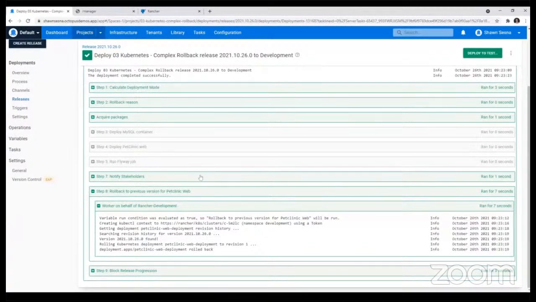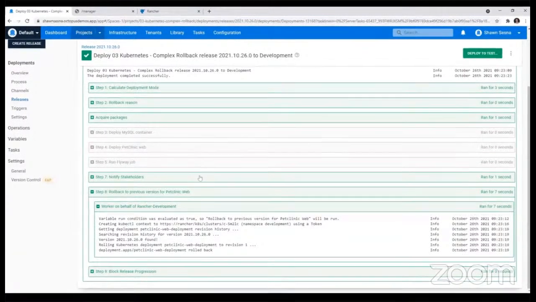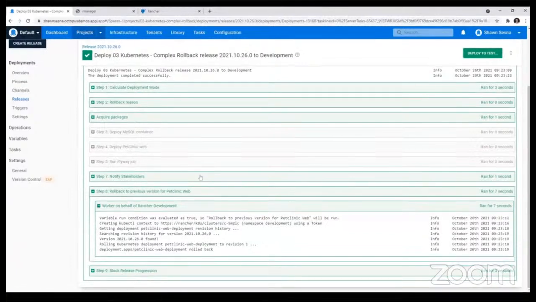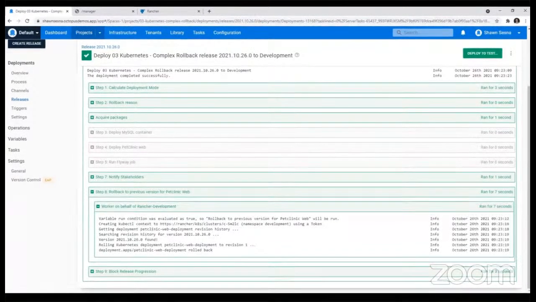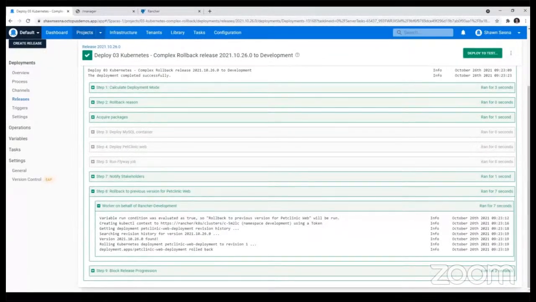So there's a pretty good chance, even if I have to roll back and it falls into one of the scenarios we've been talking about, a config-only change, pretty small change set, and so on, you know it's going to work. You have a pretty high chance it's going to work. You're not trying to make this up as you go along.